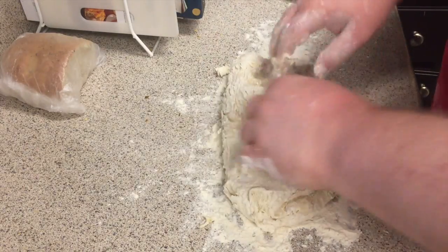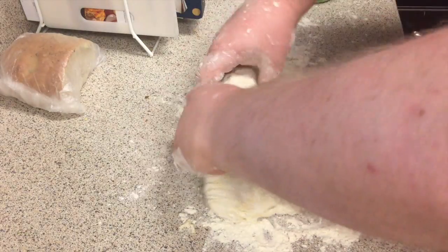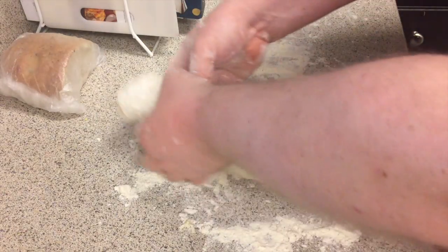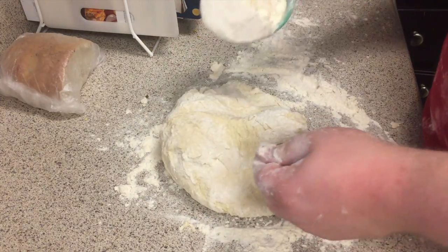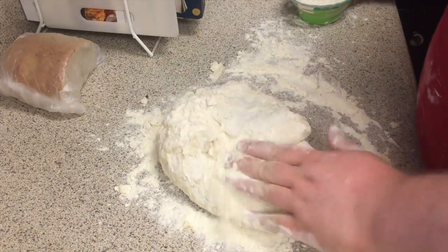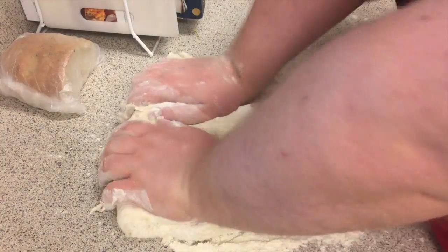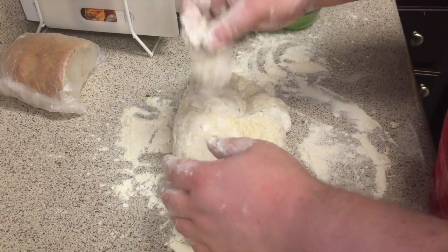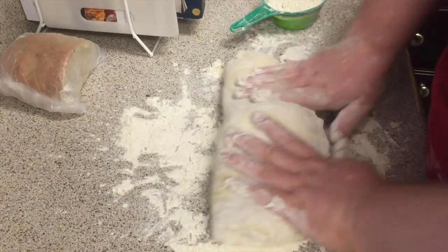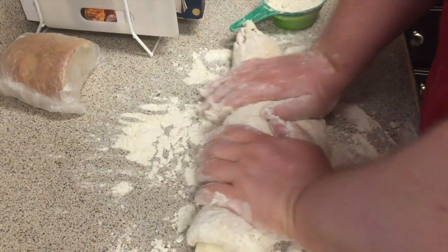Now the best way to knead, or the way that I was always taught anyway, was push down with the heel of your hand, add some flour anytime you feel a sticky spot, and then just push down with the heel, back with the fingers, and you're going to run into a lot of stickiness. Now, remember, you want tacky, you don't want sticky.